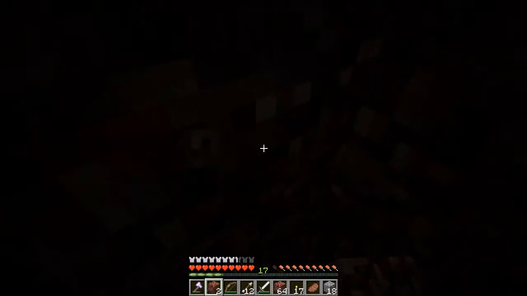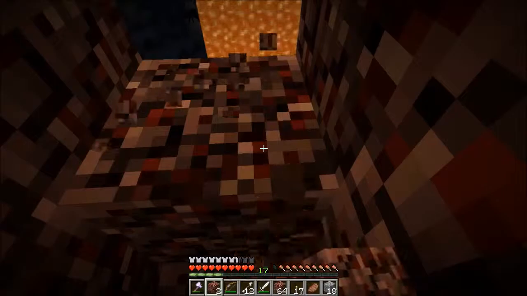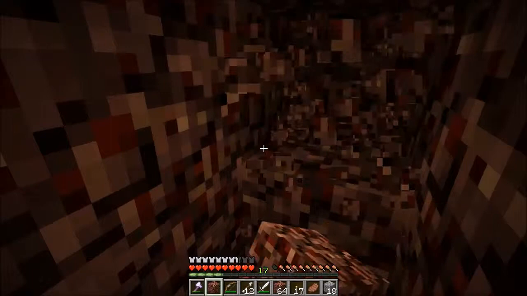I am now stuck in this place. Not good. All right, let's punch our way down, and see where we are. All right, let's punch out now. Where are we? This is pretty important. We are right above the wool. The wool is gonna be like right here, pretty much.